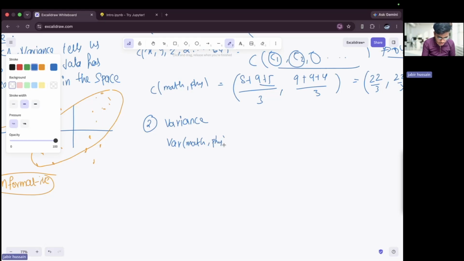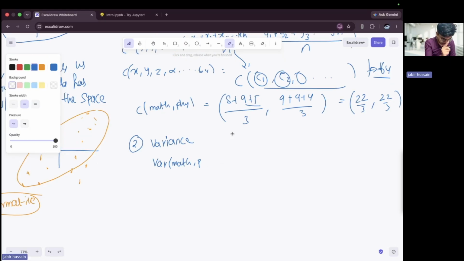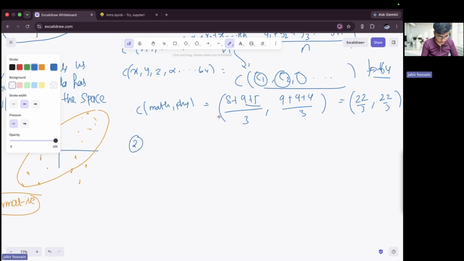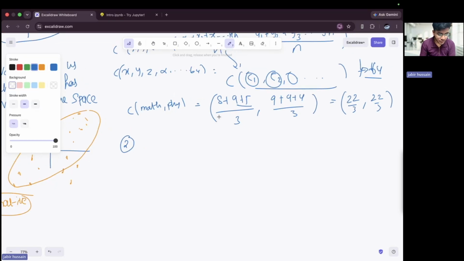right? Before we go into this formula, you need to understand. Okay, I think I have forgotten one step. Let me come back. Variance is the third step. Wait. Control Z. Let me just erase it. Okay. If you get any doubt, please do ask me, because these concepts are important to understand. So before we go to variance, what we do is that we recenter the data.